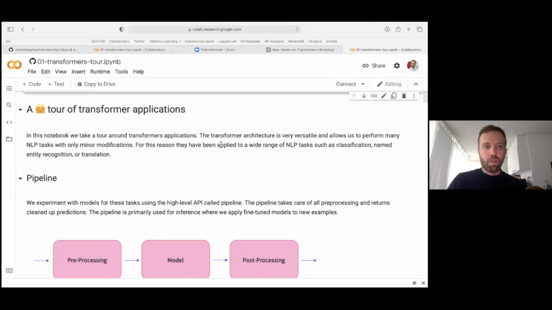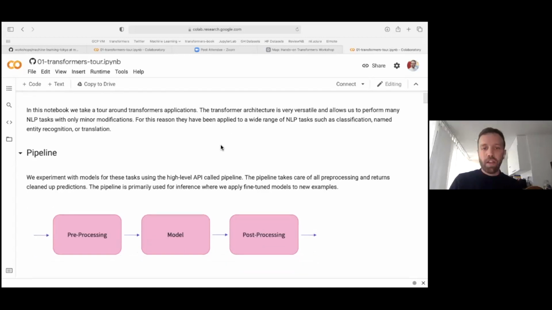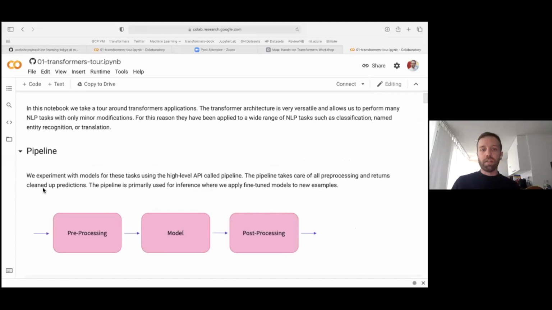Good. So I want to show you a few applications of transformers, how you can actually apply them to data. A great place, if you just want to take a model and apply it to a problem without training it, is the pipeline object in the Transformers library. That's one of the highest levels of abstraction, where literally you feed text in and you get predictions out, and you don't need to worry about anything in between.